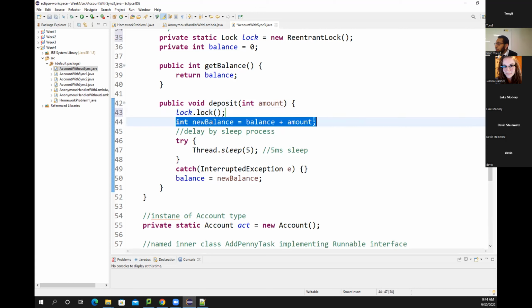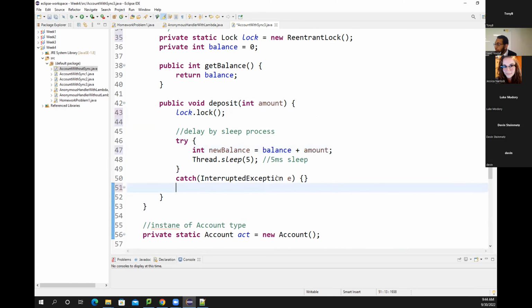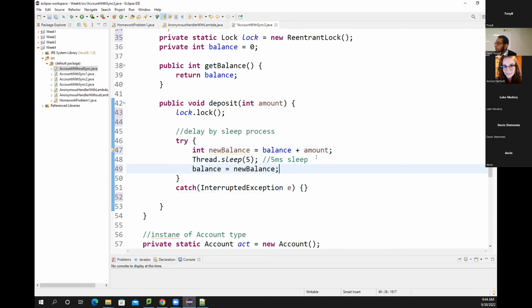And I will even move this instruction, line number 44, inside the try block. And also the pushing of the new balance into the balance, everything will go inside a try block.